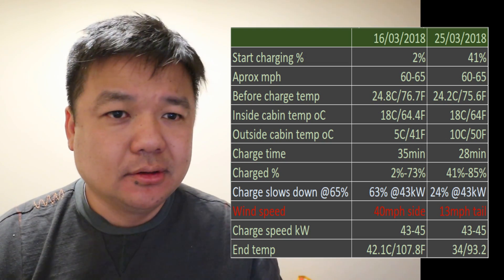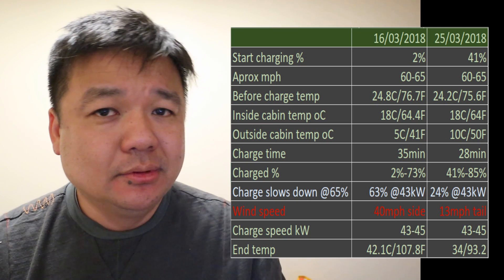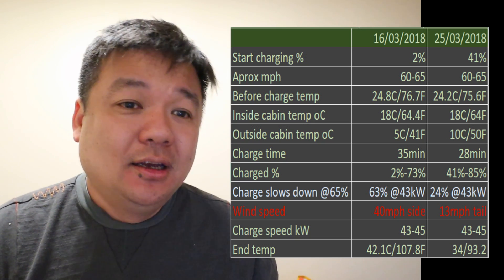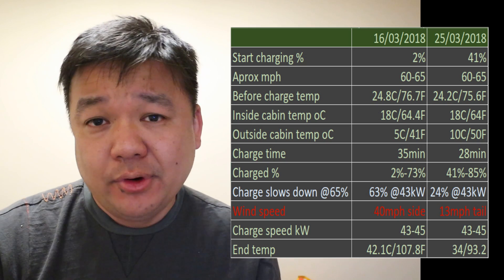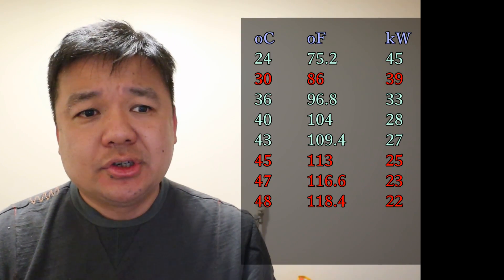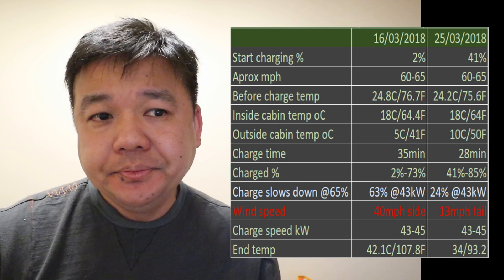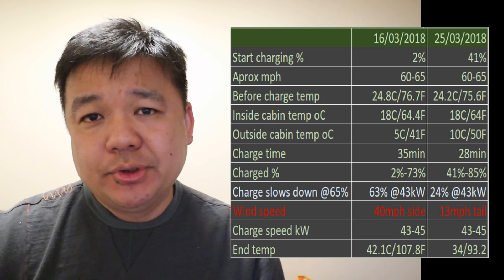Because I had LeafSpy, I knew I could go down to 2% battery — or to dash-dash-dash — so I knew I could run it pretty low. I think Nissan didn't anticipate people doing that. They'd expect people to drive to roughly about 20%, because before I had LeafSpy I'd drive down to about 20% and then freak out and look for a charge point. So even at 20% you'd only pull 45% of the charge at 43 to 45 kilowatts. And if we guess the temperature was 36 degrees on the previous chart, that equates to 33 kilowatts — which isn't too bad; you probably wouldn't really notice it. So it really comes down to how low you take the battery, I think, for it to affect the temperature on the second charge.